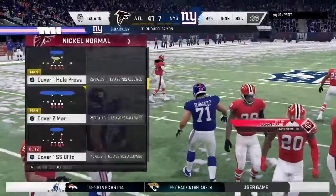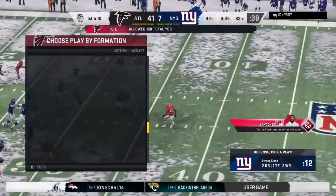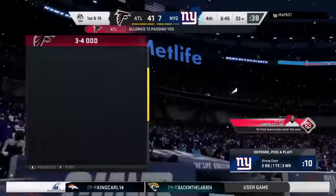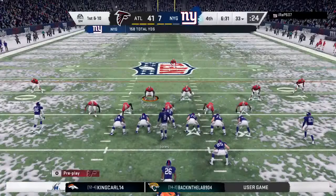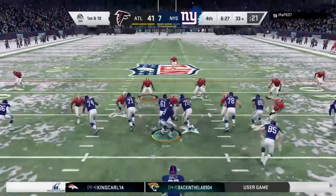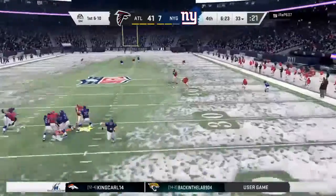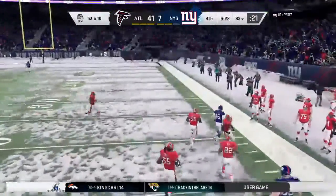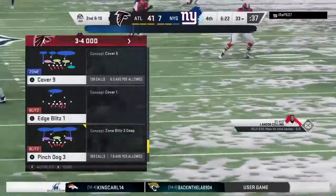And how many times have we sat in meetings with coaches and they use the term complementary football? Offense take care of the defense, defense take care of the offense. That didn't happen on the last possession. This is a chance for them to pick themselves back up and help their team. Yeah, we'll see if they can recoup and recover. They go play action here on first down. And that is incomplete. Showed off the arm strength there, but to no avail.